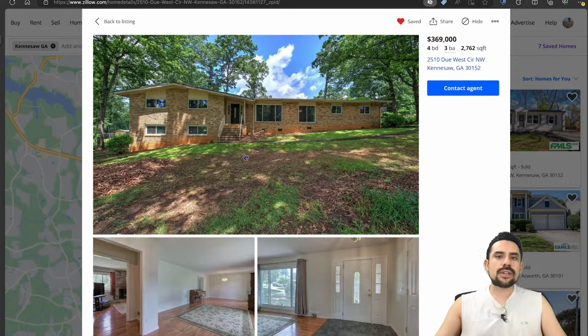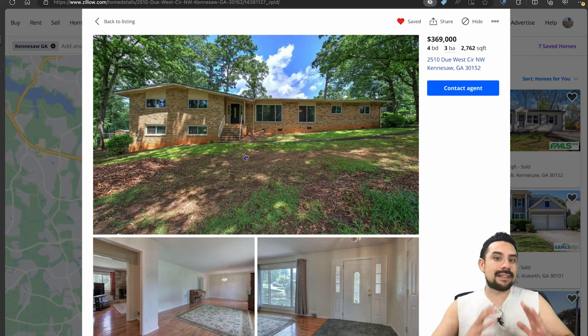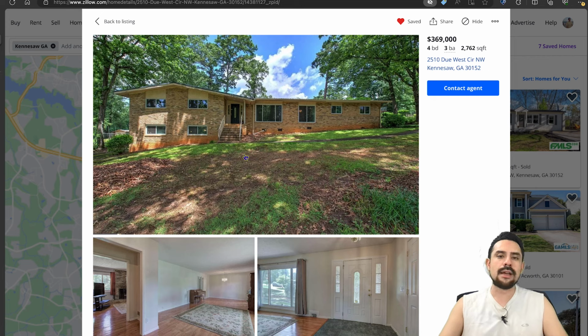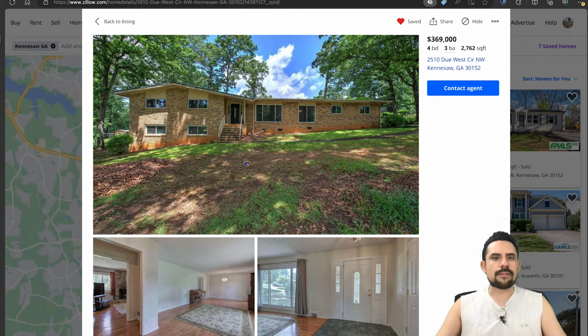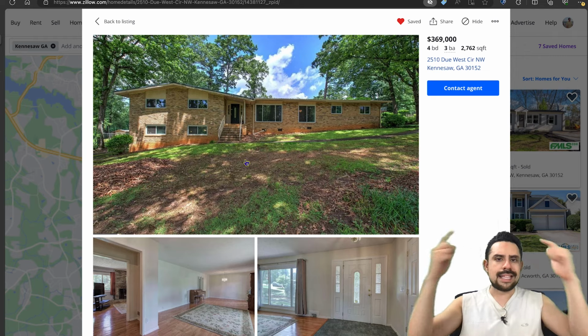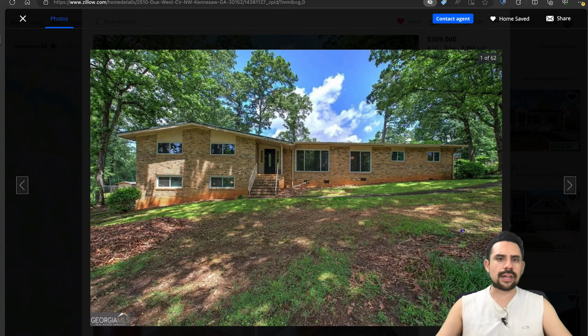In terms of pictures, I'm going to go through all of these. But if you're not interested in spending the next 10 minutes with me analyzing the pictures, and instead you want to jump right into what I do with the property parcel evaluation, check out the timeline in the video below to skip over to the next section. But I do want to take the time for folks interested in picking up my knowledge of what I'm looking at when I look at these pictures.